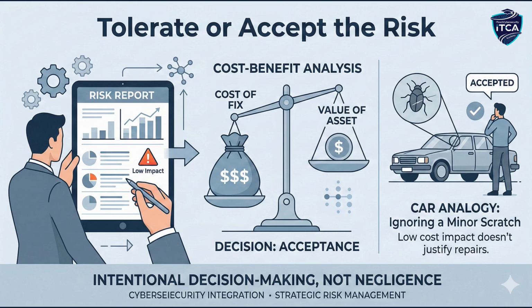Sometimes the cost of fixing a risk is higher than the value of the asset itself. In this case, the organization may decide to tolerate or accept the risk. Think of driving an old, cheap car. If it gets a small scratch, you don't repaint it because the repair costs more than the car is worth. In cybersecurity, this decision must always be intentional and documented, not ignored.